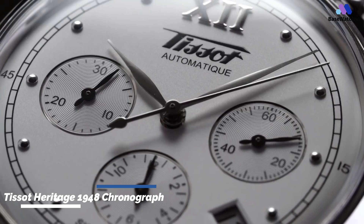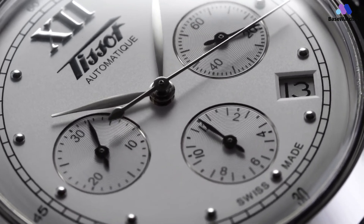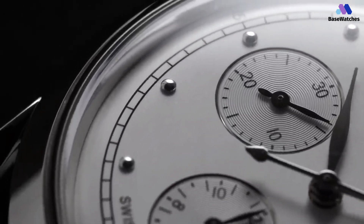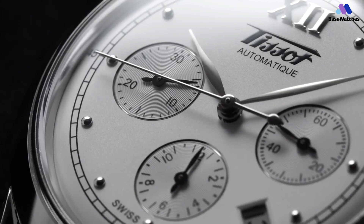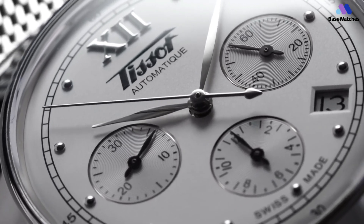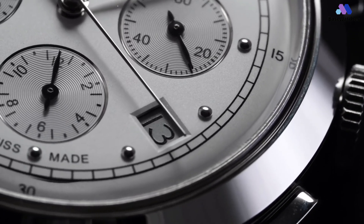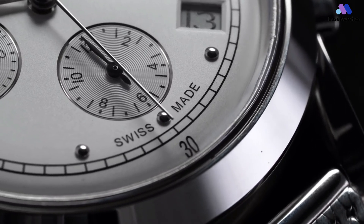Tissot, a Swiss watchmaker with a history dating back to 1853, has established itself as a reputable brand known for its quality craftsmanship and innovation. The case of the Tissot Heritage 1948 Chronograph immediately draws attention with its fantastic bomb lugs, but the full package really starts to shine on closer inspection. The wide, sharply sloping, and polished bezel catches the light at almost any angle, visually compressing an already thin watch even flatter on the wrist, offering a handsome contrast with the thin, lightly brushed mid-case. It's a rare occurrence for a brand to put out a chronograph in the 39mm range — the Heritage 1948 wears brilliantly, feeling compact and vintage on the wrist.